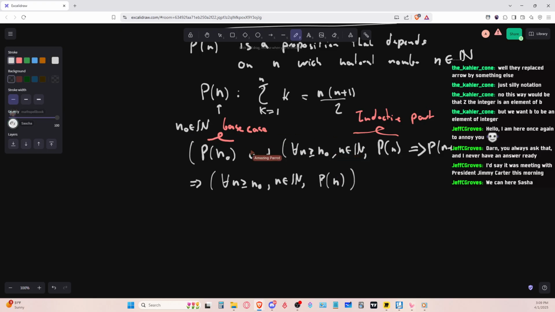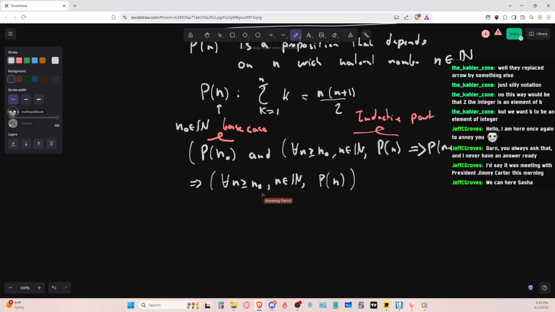So this is what we use. In our proof, we showed the base case, and then we showed the inductive part. So we show that if it holds for some n, it has to also hold for n plus 1. And what is left in the proof is just applying the principle of induction. So if we have what is inside the big parentheses at the top, then we should have the conclusion that holds. So the proposition is true for all n.